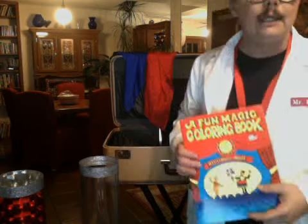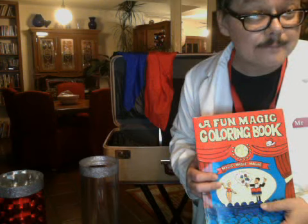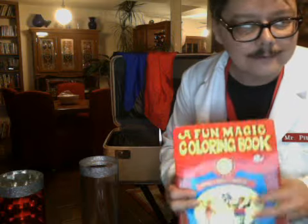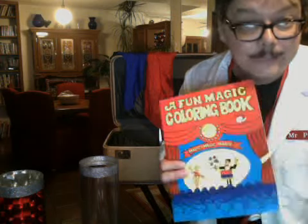Here's a classic trick that I use in as many shows as I can possibly figure out a way to use it — it's the magic coloring book. Every magician knows these, and some of the kids know them. If they say they know how it's done, I go, 'Well, don't tell anybody — it's a magician's code.' It rarely happens, but a lot of times nobody in the audience has seen this old thing. It's a very standard trick, but I find it very effective. Kids love it.